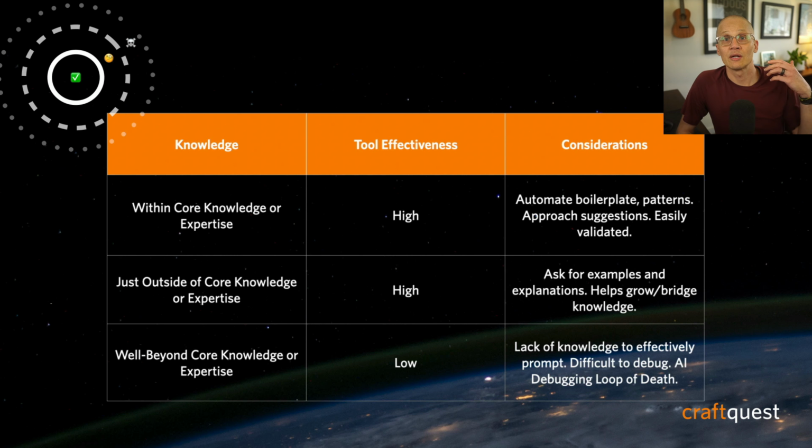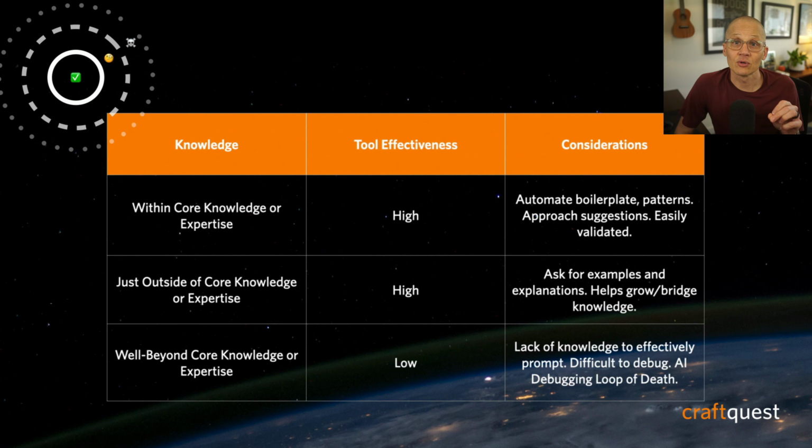Let's say you wanted to build the app in Kotlin, then you haven't done any Kotlin. Now I could say to Claude, I need to build an app in Kotlin, give it all the instructions, and what would be a project structure for this, and it'll tell me, but I have no way of validating whether that's the best approach or an approach that will work when looking at the scope of the project I'm trying to build. So you lack the knowledge to effectively prompt it. You lack the knowledge to validate whether those responses are going to work for you.